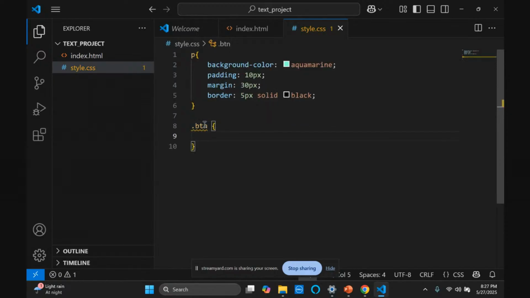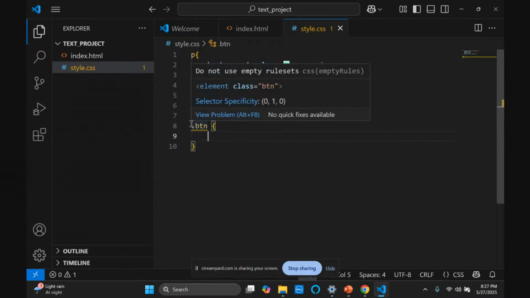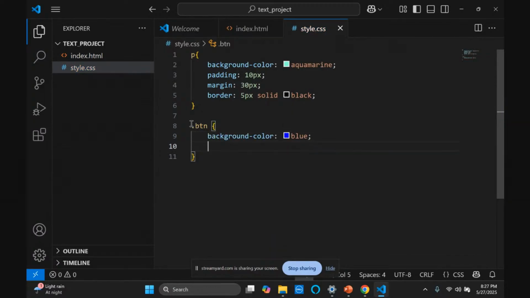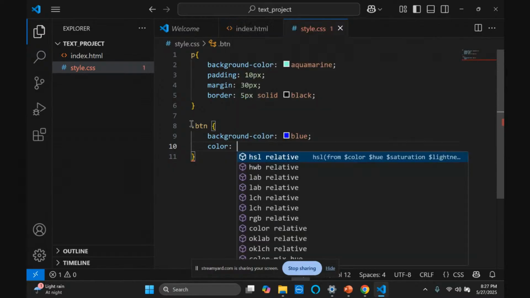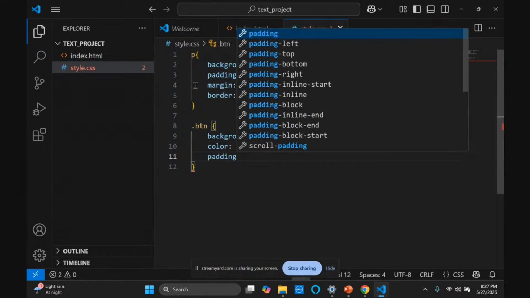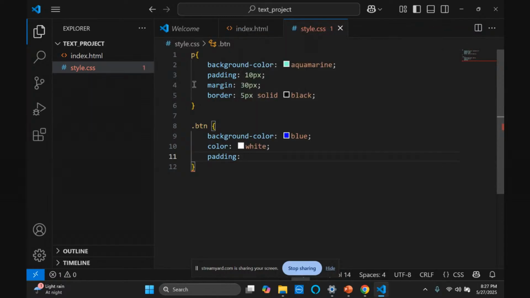So what am I going to do? Exactly what I have on my slide. I'm going to give it a background color of blue. I'm going to give it a text color of white. I'm going to give it padding of top-bottom and left-right. The first part is top-bottom, that is 10 pixels, referring to the top and the bottom. Then the next one, 20 pixels, is referring to the left and the right. So top, bottom, left, right will be 10, 10, 20, 20.